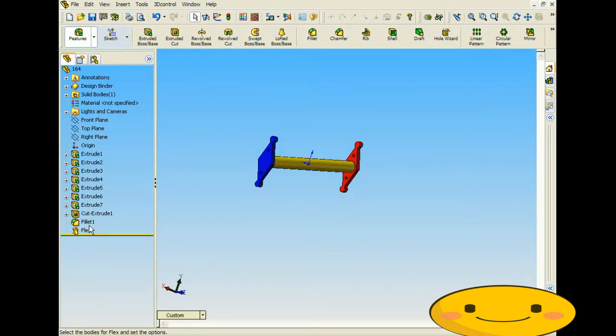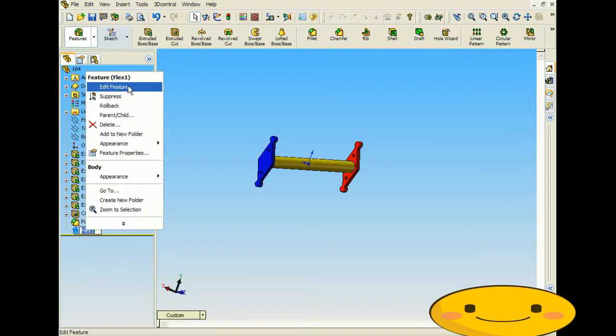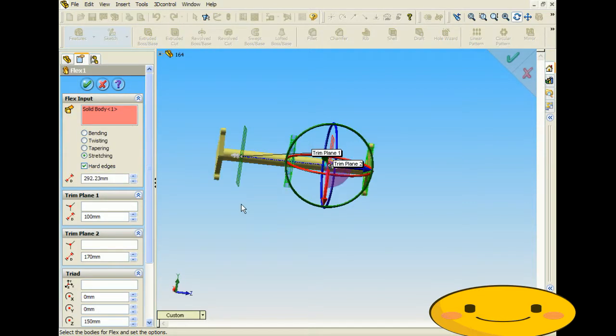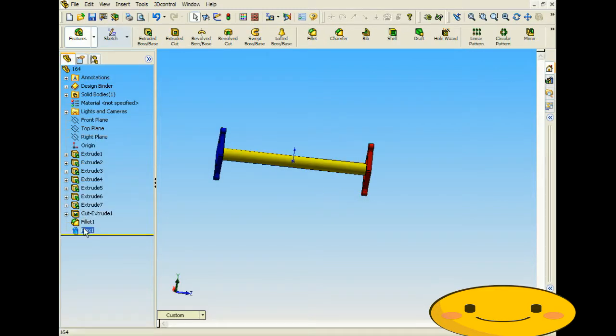So stretching is just pretty much taking what you got and just stretching it out. You can either do it by going through your features again and editing a feature, but if you have a bunch of features on it and you want everything to be proportional to what you're doing, going through this feature is a lot of help. Just by inputting this, it allows you to stretch everything at once rather than going through each feature and editing it. Now let's delete this one and we'll make one more.